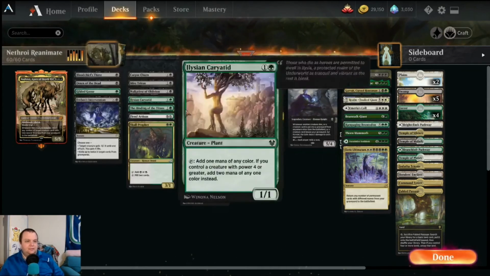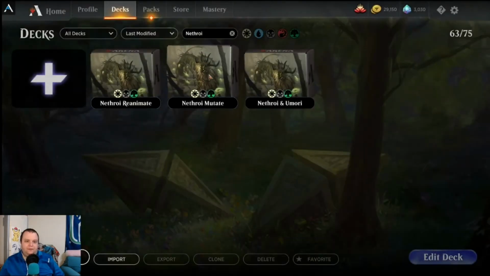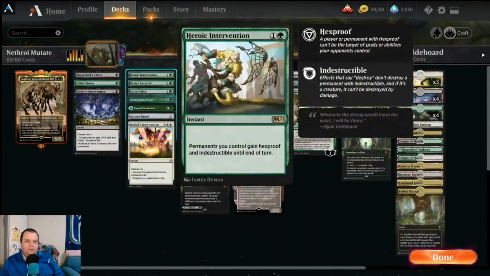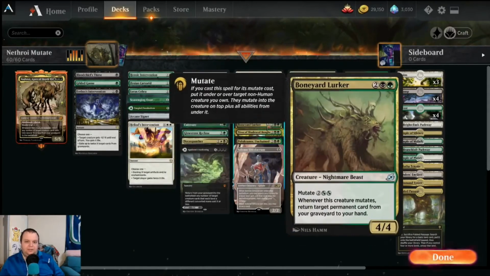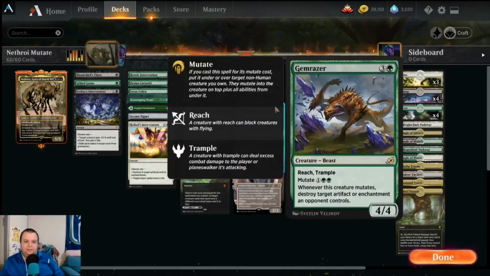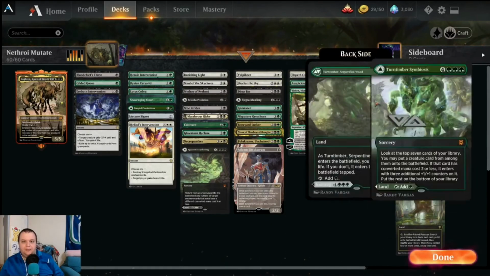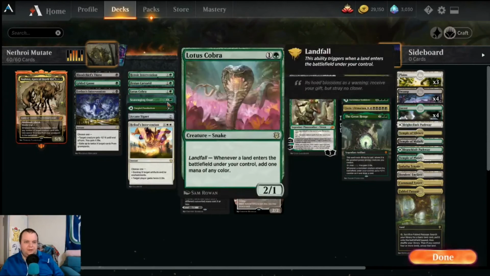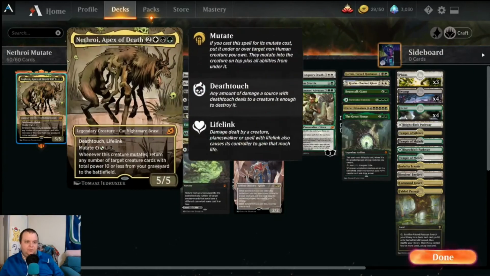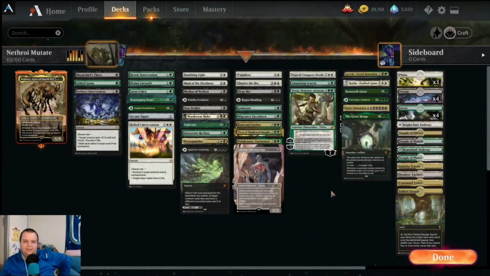There are other ways to build Nethroi that aren't just giant creatures. One of my other favorite ones is Nethroi Mutate. We just play a bunch of the mutate stuff, Dirge Bat, Gemrazor, Migratory Greathorn, Boneyard Lurker, and kind of do the Reanimator thing there. I don't think it's as strong of a deck as what we were doing. It has synergy, but it doesn't have the top end, at least in this build.